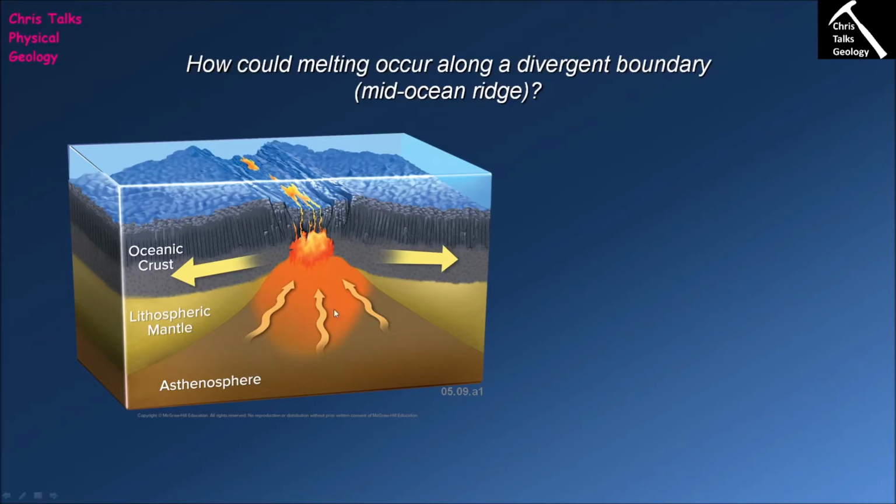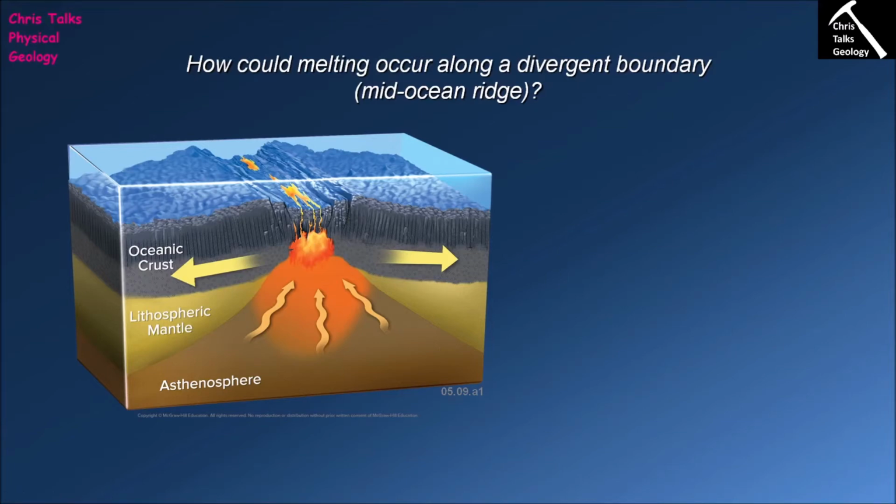Now, what can we see is going on here? Well, we can see that this piece of crust is obviously trying to move to the right, and this piece of crust is trying to move to the left. That means this region in the middle here is under extension. It's being stretched. Think of it like a piece of silly putty. You take your piece of silly putty, you grip either end of it, and you start stretching it out. What happens to the silly putty in the middle of the lump? Well, it starts getting thinner and thinner as it gets more and more stretched. And the same basic process is happening with the crust here. We are stretching this area and therefore we are thinning the crust as part of that process.